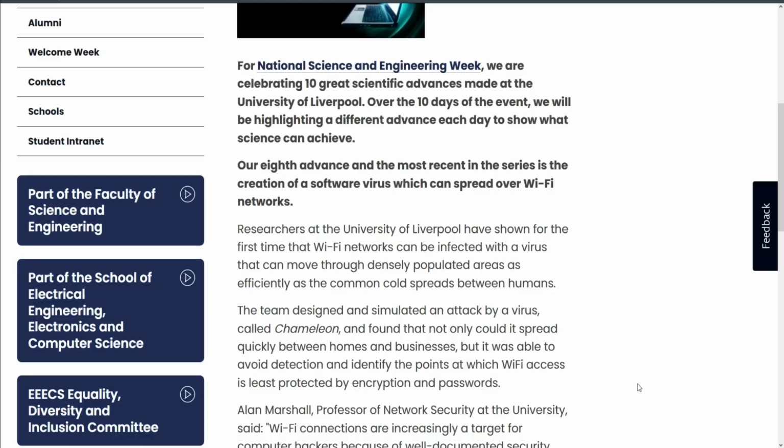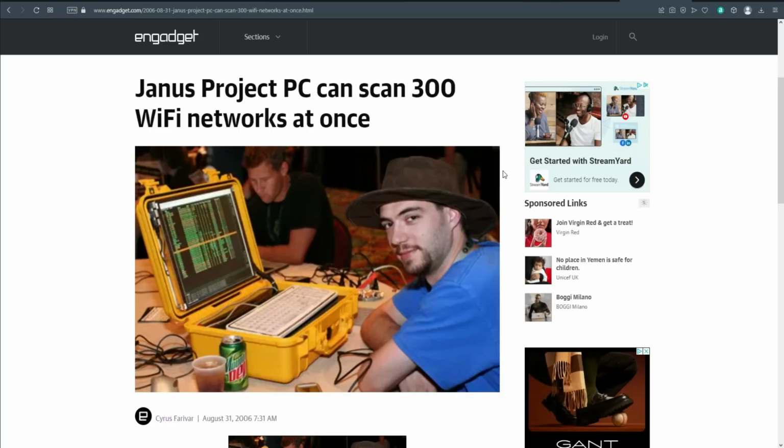I just found it fascinating, and I'm going to show you some etymology that I found on virus, obviously virals, but also 100% etymology broken down like I do, and also something that'll blow your mind that I found on Wi-Fi. Right, guys, I had to show this, guys. I just thought it was ironic with what I'm showing you, and this article is from 2006.